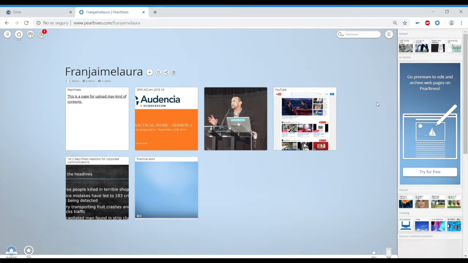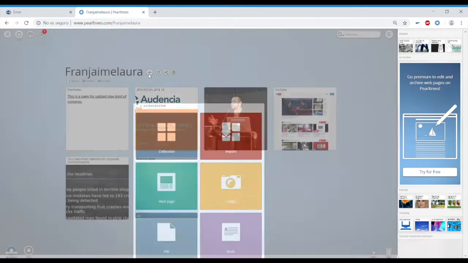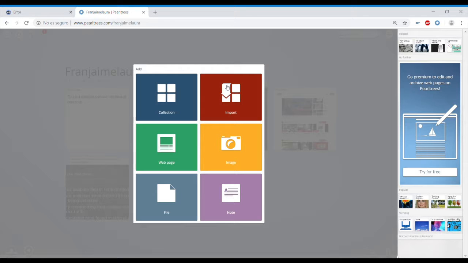Okay, so now we are in the main page. As you can see, here we have our profile with our name, Jaime Laura. And here there are many documents. Now I'm going to explain. If you click on that button, you have different options like collection, import, web page, image, file, note.